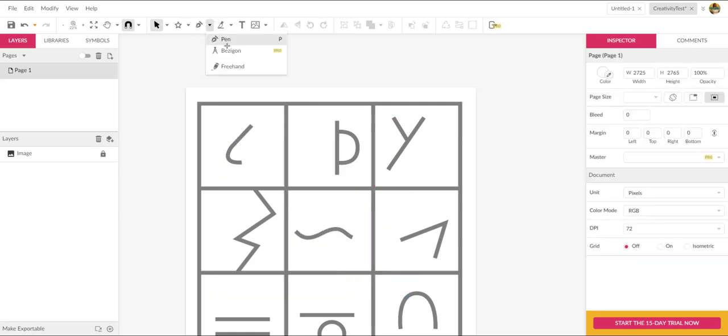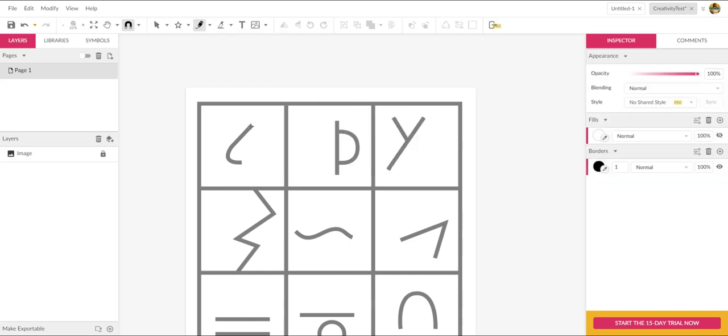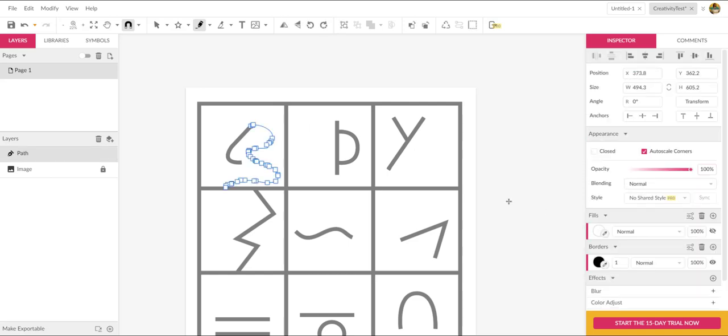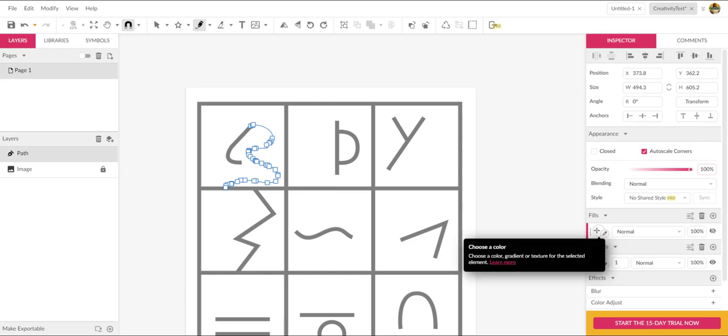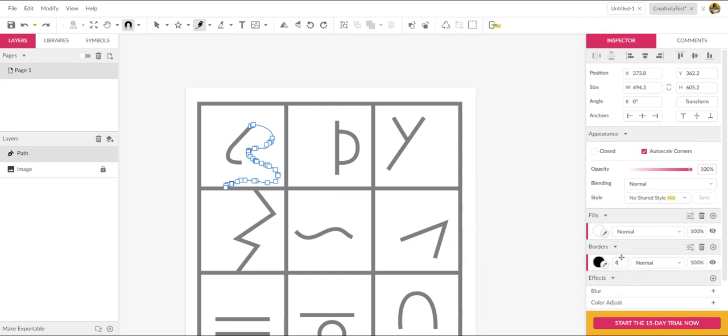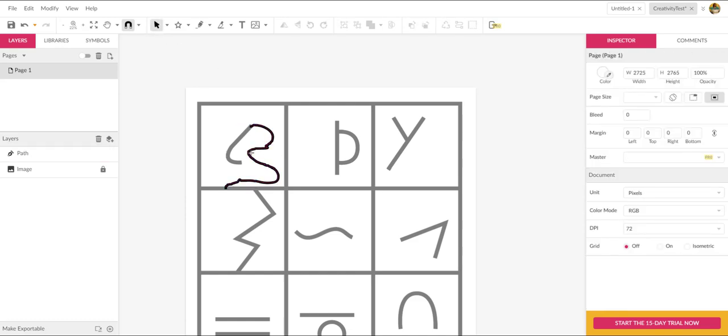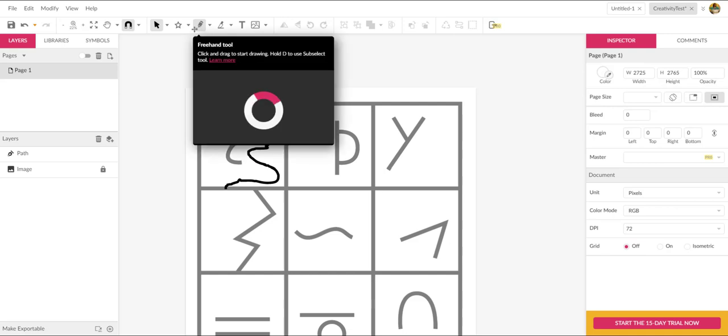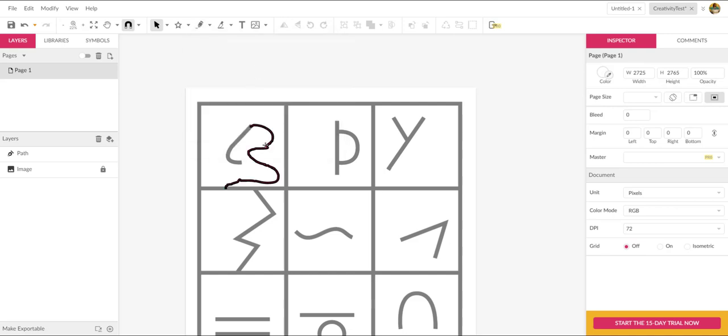All right, so there's some other versions of this. There's also a freehand tool where you can just draw, and this is just a dragging shape. Feel free to use this if you find the pen tool hard at first and you just want to scribble. That's okay. But I would also caution that when you do the freehand, it creates a whole bunch of extra points, and you'll probably end up with a line that's a lot jagged, okay? And if you're not used to using the mouse, I even find it's a bit laggy as well because this is a web-based program.